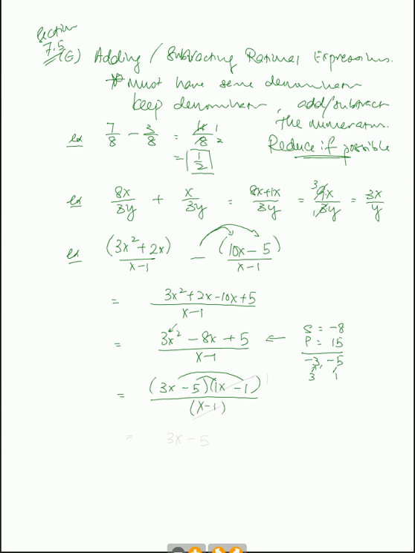Now that it's in the factored form, I think you can see there is a common factor right here, x minus 1 and x minus 1. So I can now cancel these away. Okay, and it divides out to become a 1. So the final answer to this question is really 3x minus 5. So remember, you have to reduce if possible.